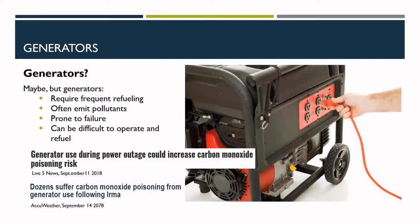Generators have been the go-to backup power solution for a long time. 80% of the global generator market is diesel generators. Unfortunately, diesel generators come with a host of problems that have become accepted industry standards but really don't have to be. They require frequent refueling, emit pollutants, and are prone to failure. They're not meant to be used 24/7, and they can be difficult to operate — especially for elderly or medically vulnerable populations. Additionally, we consistently see spikes in carbon monoxide poisoning after natural disasters: 80% of fatal disaster-related CO poisonings are directly attributed to improperly using a generator.